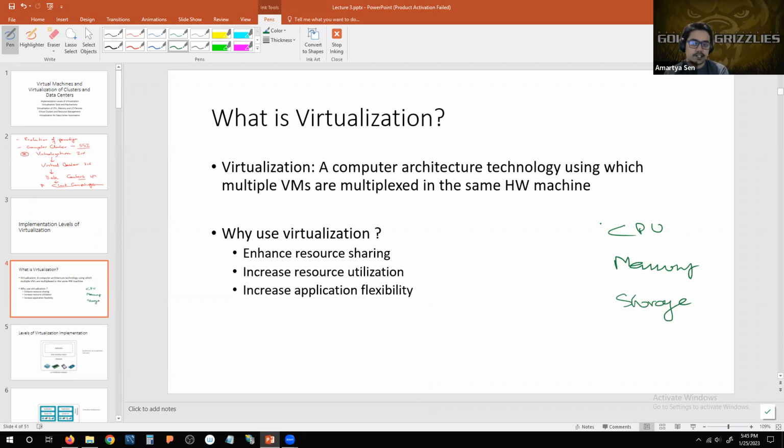So these are some of the fundamental resources that are available to every physical machine that we are aware of, right? And in addition to this, you can also talk about the input-output devices, or the peripheral devices that are associated with it. So in terms of hardware resources, these are some of the major hardware resources that are available to us. And this is present in every physical machine that we can think of.